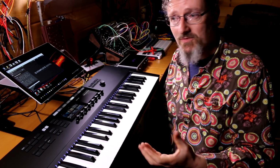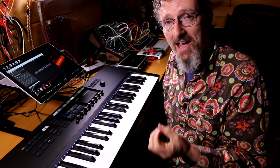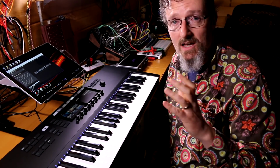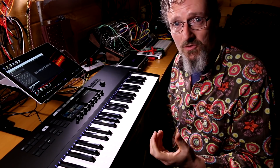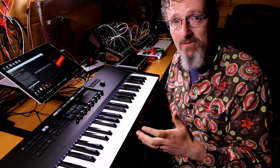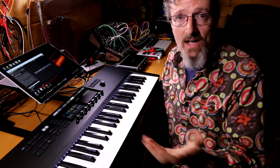Arpeggiators are always fun. They're always nice to have that there to press a button and have a little few settings on it. Fantastic. Vital thing on any keyboard, really. And the scale thing is really nice because it does allow you to play without really having to worry about it. I do have questions though.